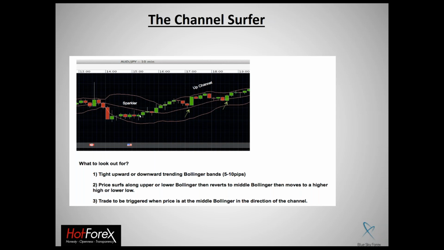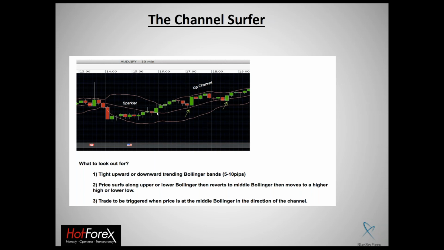But on this slide, what you will need to analyze is the directional movement of the Bollinger Band: the middle line, the upper line, and the bottom line. They need to be moving in the same direction. And then the price will be bouncing either between the middle line and the upper Bollinger Band. You can see it bouncing in this channel here. So that's why we call this the Channel Surfer. It surfs the waves between the upper channel on an upwards trend, or between the bottom and the middle band on a bearish trend.